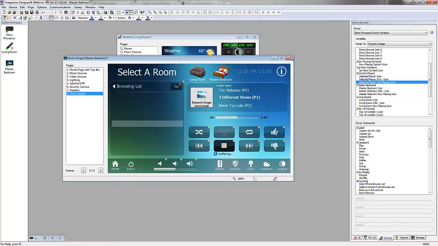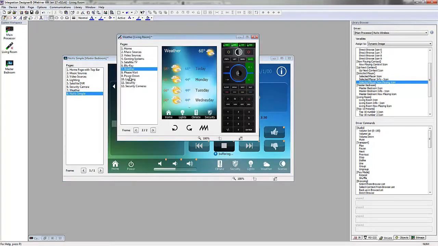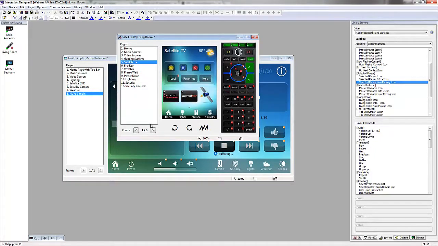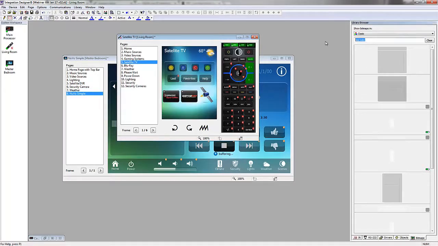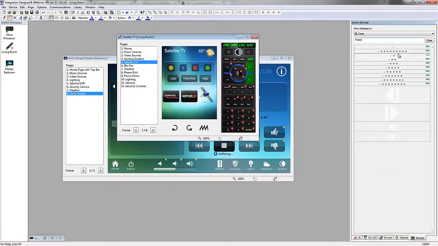Now there is one final type of variable that I want to mention here real quick, and that has to do with the frames. So you can see on the framing here we have 6 frames. 1, 2, 3, 4, 5, 6. I need to have something represented on the page itself that gives me some sort of indicator that tells me what frame I'm currently on. So as my client's swiping from right to left and left to right, I can see which frame they're currently on. So the bitmap image that I'm going to get, I'm just going to title it frame. And there I've got frame indicators.